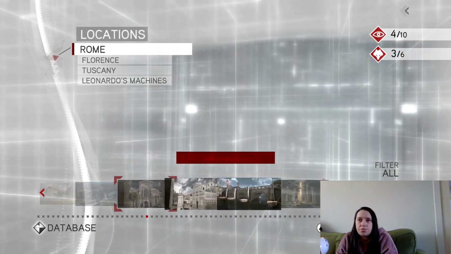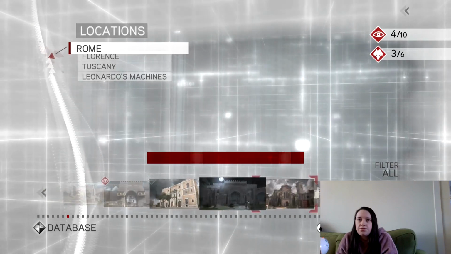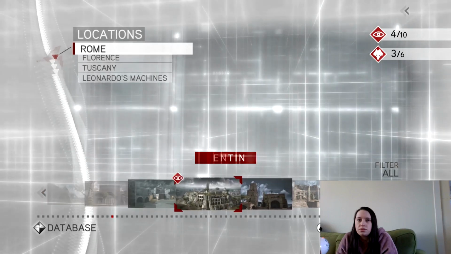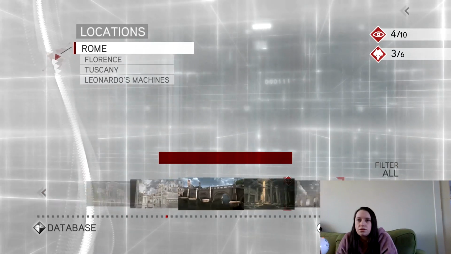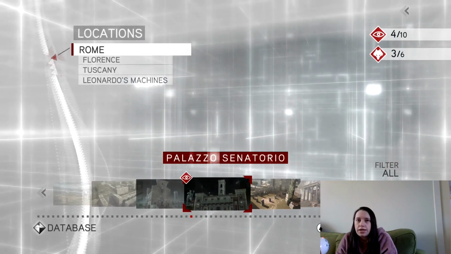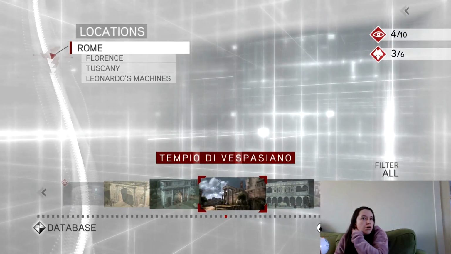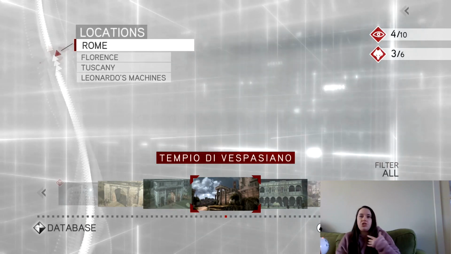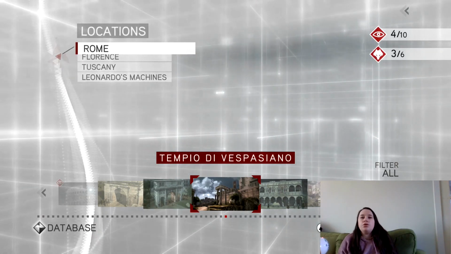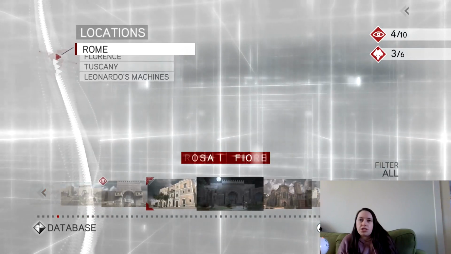So that's three. Right, hold on. Wait. Right, so we've got 4, 5, 6, 7, 8, 9, 10. Okay, so we've got them all on the map. We just need to go to them. The Colosseum we don't really need to do right now because we are going there for the next mission anyway.